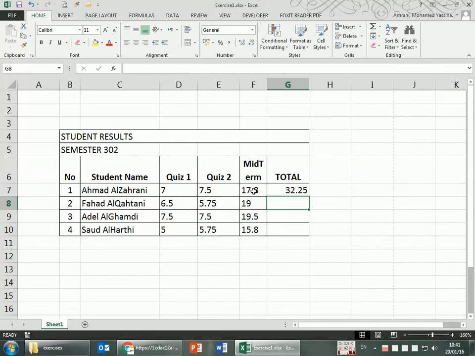That's it. Again, you put the equal sign, you select what are the different values, where they are, and then the operation that you would like to do. In this case, we just would like to do plus. I can do plus, minus, division, whatever I want. But in this case, this is just the plus that I want. So plus, I select all what I want, and you can see Excel helps you by showing you the colors. So you can see that this is the color of this one, plus that one.